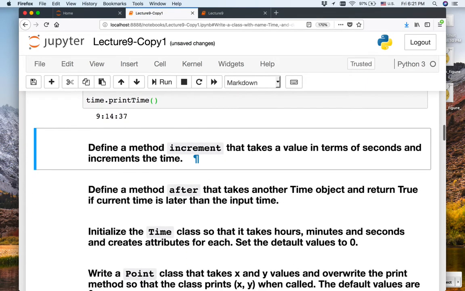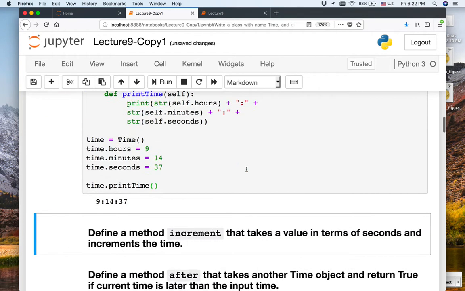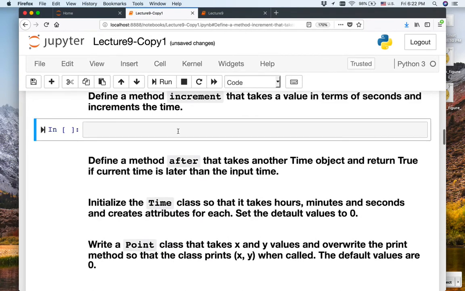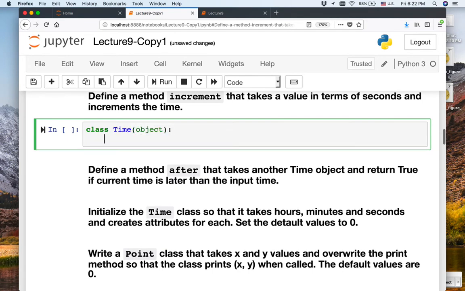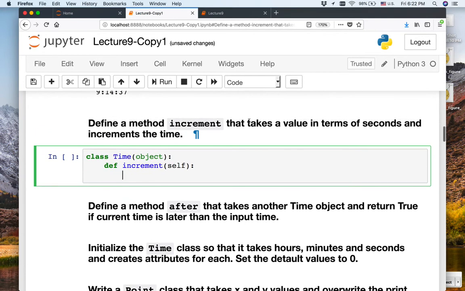So define a method increment that takes a value in terms of seconds and increments the time. All right, so again, I'm going to have a time object. And we need to define increment that should take self because it's a method of the class. But it should also take a value, right?